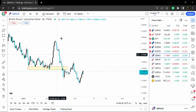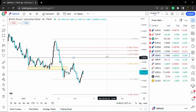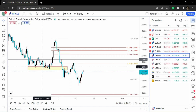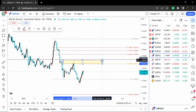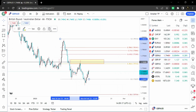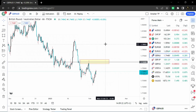So GBP Aussie closed downside, what did I do? Added my fib from high to low, and I saw, okay, well, there are our selling levels over there. What's the closest fib? So you can either go to the 61 or you can just go to the 38% fib. You can also make sure you're using the psychological level, which will also be added confluence. There's quite a few things you could have done on this specific position to actually get that short position.